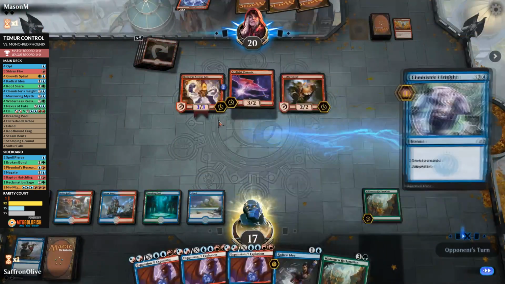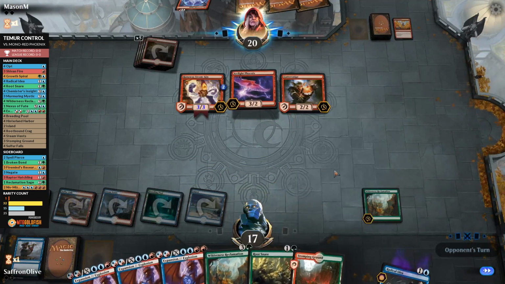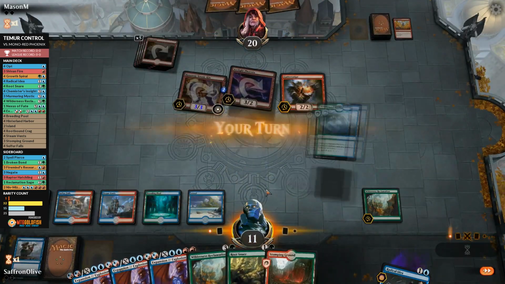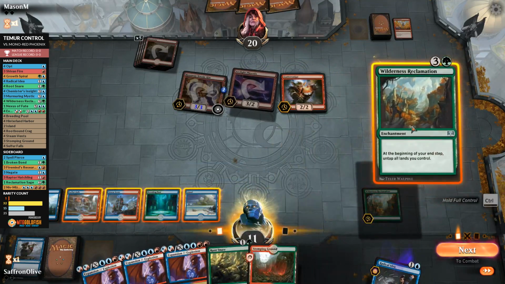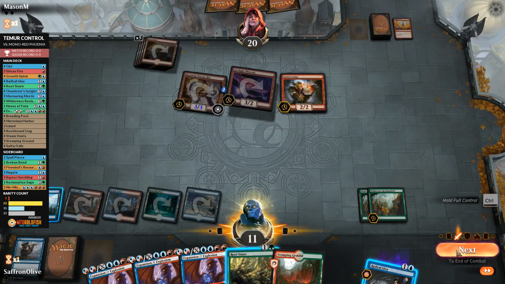Well, let's Chemist's Insight. Discard Radical Idea. Ooh. Well, Root Snare is something. That might be enough. So we drop to 11. Draw Hinterland Harbor. All right, so how do we do this? Go in full control mode. Play Hinterland Harbor. Play Wilderness Reclamation. Resolves. Pass the turn.